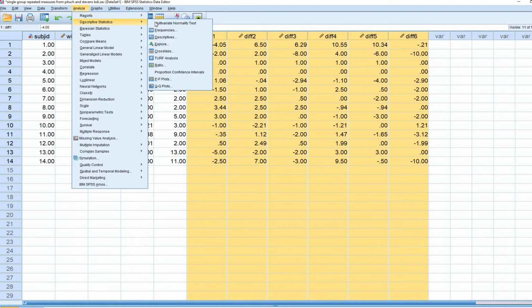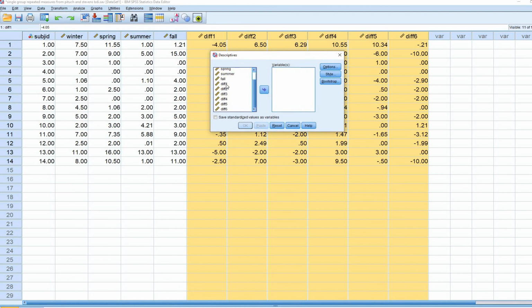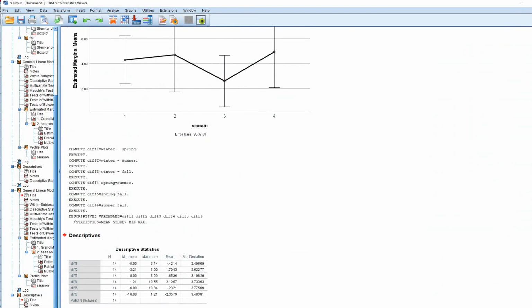And just briefly, if we go to Analyze, Descriptives right here, and I move these different scores down to this box and take a look at it, the standard deviations that you see over here are not differing all that much. And basically the variance of any variable is essentially the square of the standard deviation. So there's not a whole lot of variation in those standard deviations across those different scores.